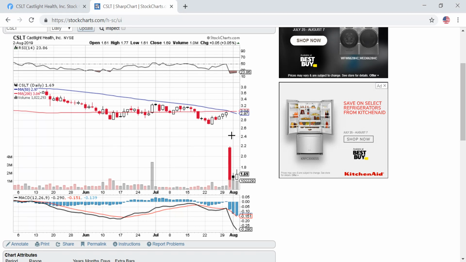Now, it came a little flat here, but that's what we're looking for. It might not work out. Just move on. You can always re-enter. Just because you exit a trade doesn't mean you can't re-enter the trade at a later time. It's not dead. It just wasn't the right time. We try again, okay?